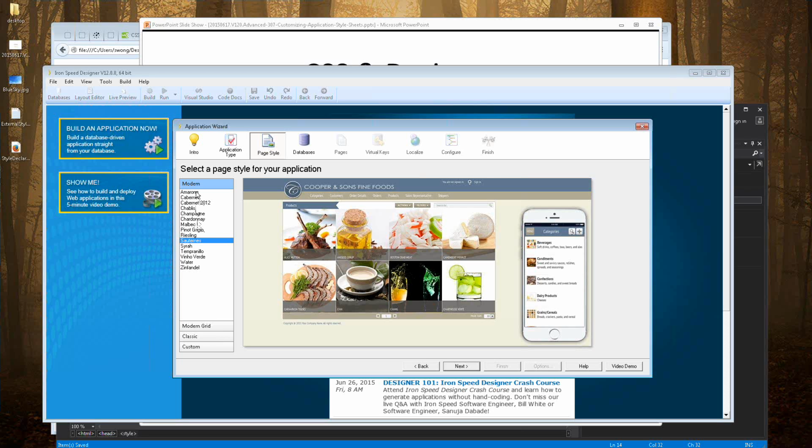You might notice here that there's two subcategories for modern and modern grid. What are these for? In the modern category, the layout, what we try to do is limit the width of the pages to 1,000 pixels.